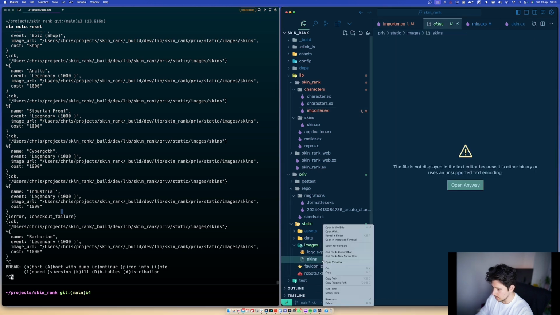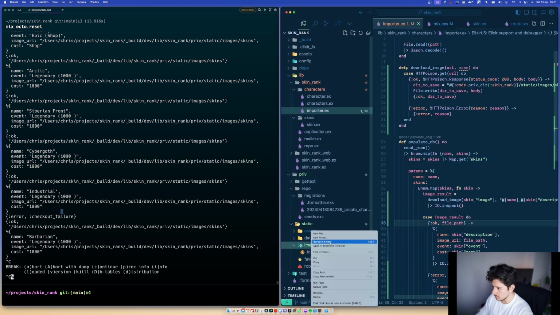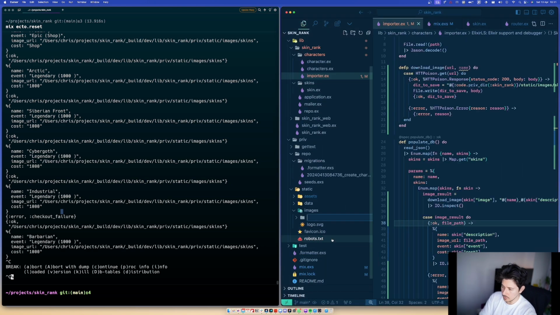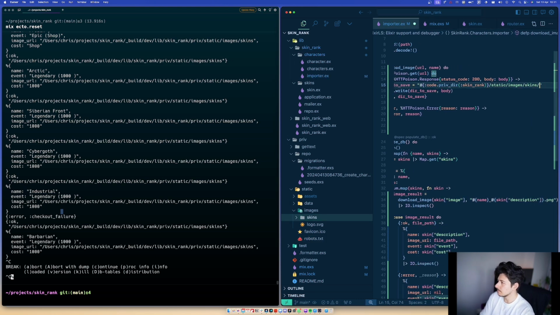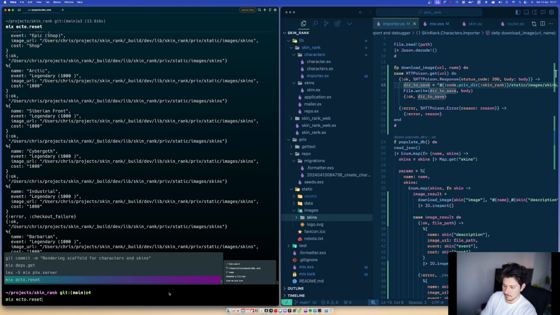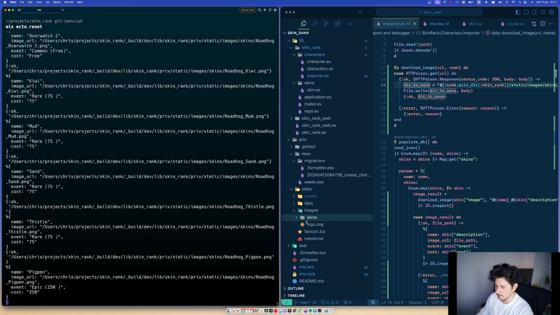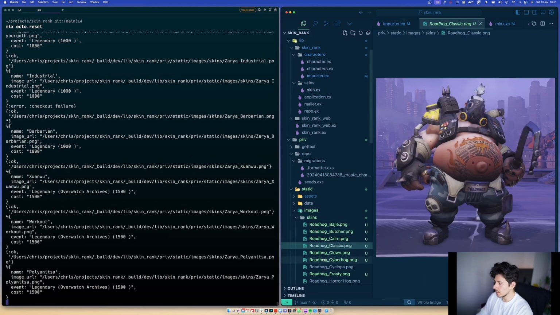So this, first of all, is wrong. This needs to be a folder called skins. And then inside of skins, I need to actually pass in the name. That'd be nice, wouldn't it? There we go.